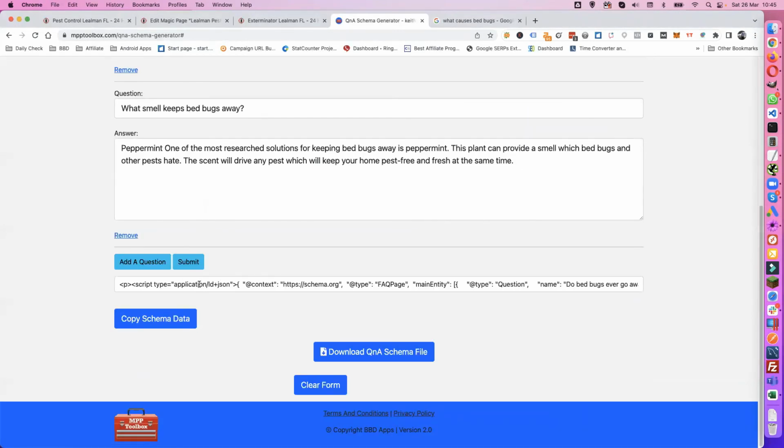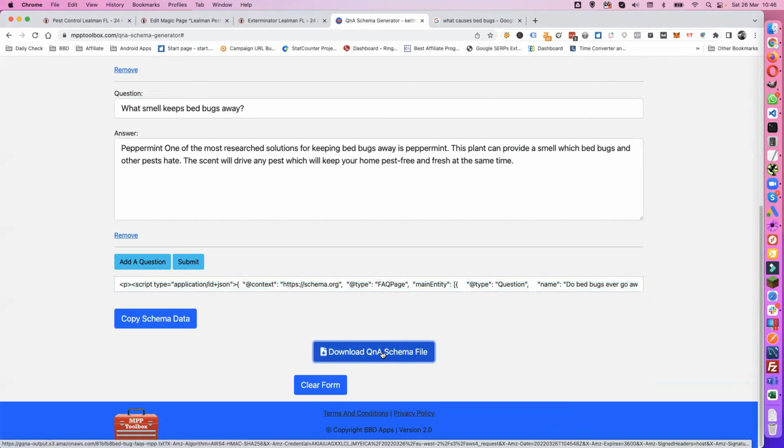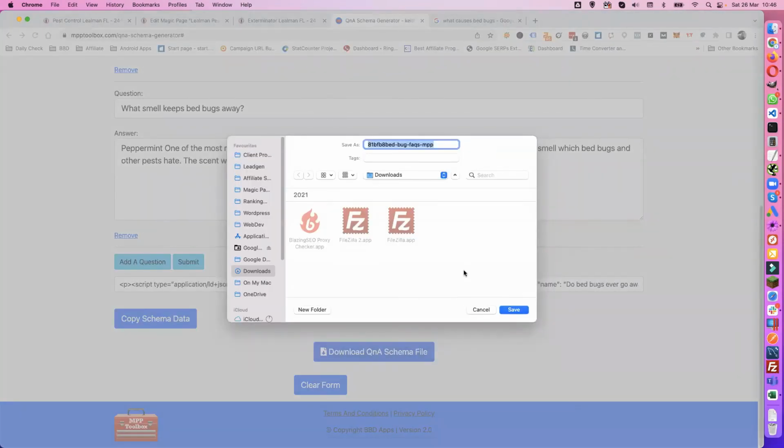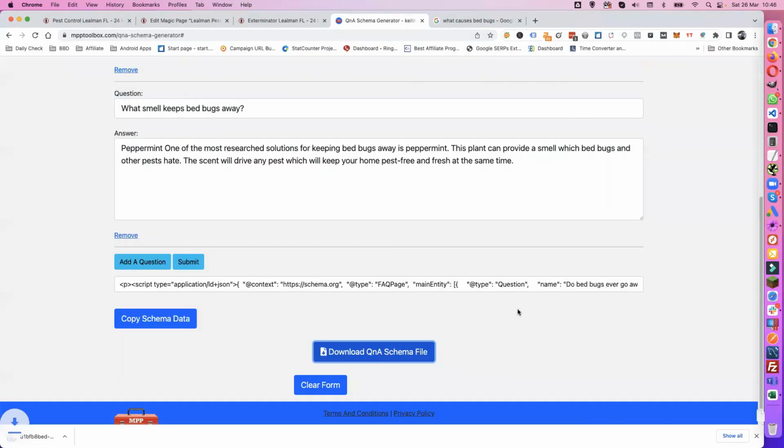And this time, again, you can copy that content there if you actually want it to go into a standard HTML or anything like that, or you can download the Q&A schema file. And this is bedbug facts.